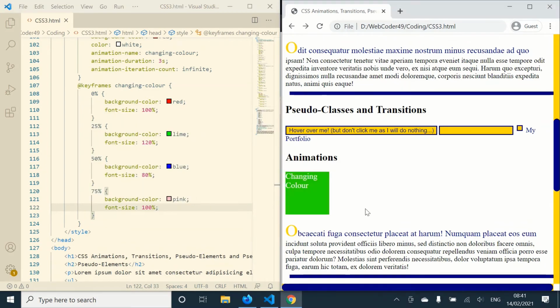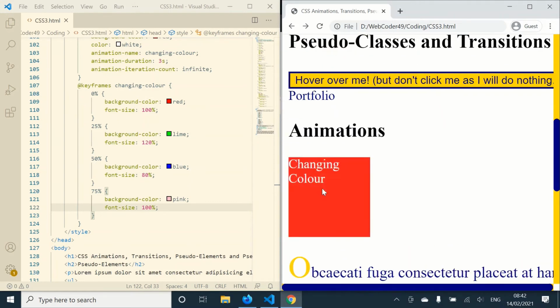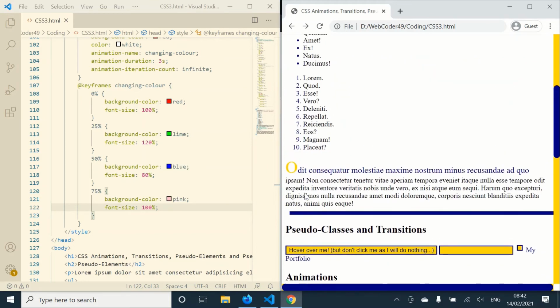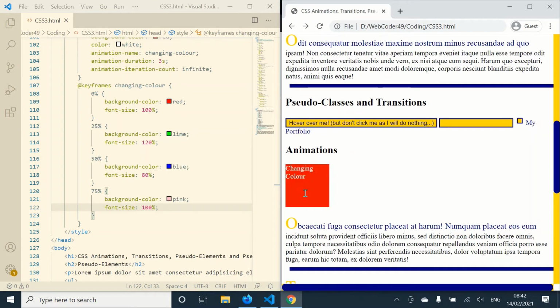I'm going to animate it into the changing color one. You'll see that the text changes size. And what I like about animations is they're really smooth. If you see it's not just sort of stepping between them, it's going up, down, normal. So that's what I like about animation. It just makes websites look so much more exciting. I mean, this changing color box is definitely the most exciting part of the page so far.